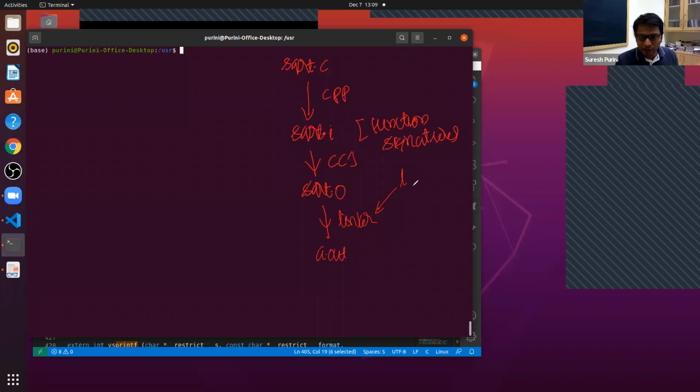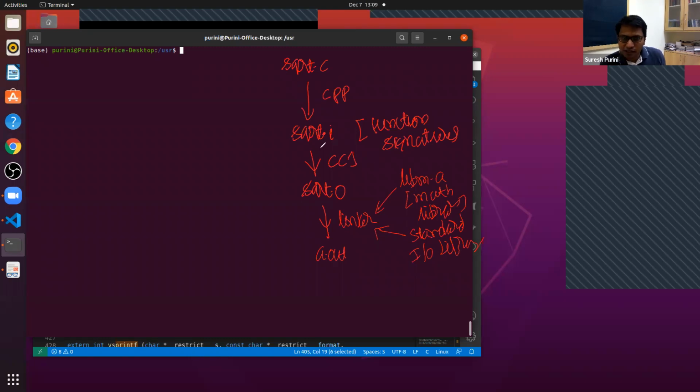It takes, for example, libm.a, which could be the math library. It will also take the standard input output library and any other library, standard IO library for printf, scanf, etc. And then it generates a.out. This is the picture. Are you all with me?